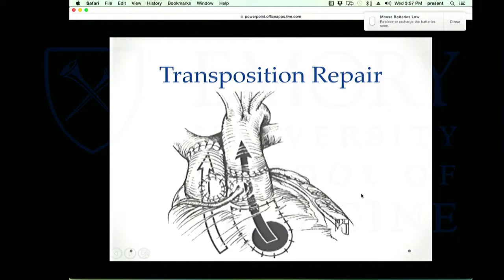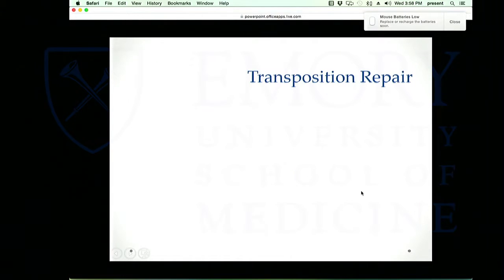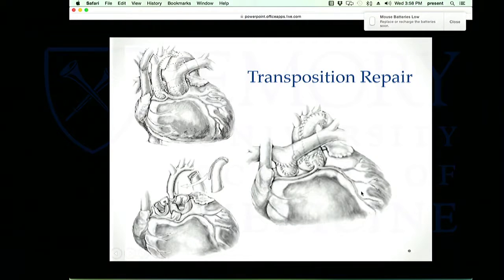And this is just showing the arterial switch procedure. They didn't show in this drawing the Lecompte because they didn't bring the pulmonary artery forward, but you can see how they switched the pulmonary artery and the aorta, left the roots there, and then took the buttons of the coronary arteries and moved them. And then closed the VSD to that old pulmonary root.